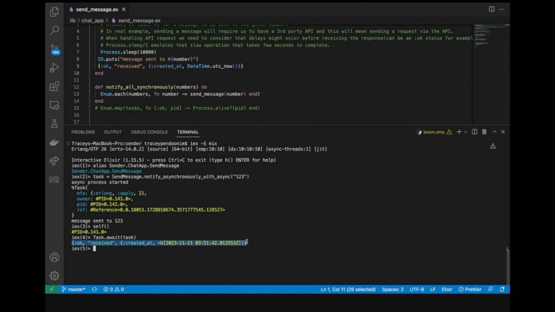Okay, so what happens when I call Task.yield? We have already retrieved the result. Can we retrieve the same result when I call Task.yield at the same time? So let's call Task.yield and give it the task. Let's guess what our answer will be. But okay, let's go.